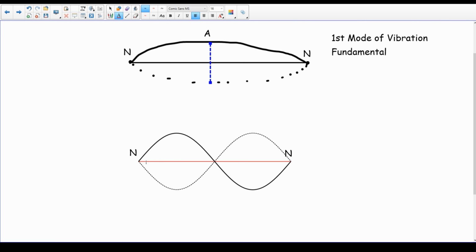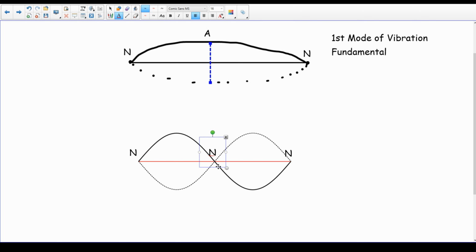Again, we have a stretched string across here that started off as this little red one, and then we gave it a pluck in such a way that we set up this wave. The black wave was the one that we started up, but of course we got a reflection that came back like this, and the whole thing is repeating over and over again. So this position is vibrating between here and here. This one's not moving because it's a node. This one's not moving because it's a node. This is moving, but as it comes down here, this one's going up here. And the result is that at all points, at all times, this is also a node position.